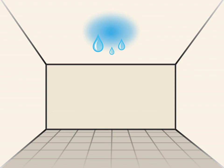Look for identifiable signs of moisture. To fix the leak, you'll have to locate the area of your ceiling that is leaking water. If you're unsure of where the water is coming from, look for drywall panels that are sagging or crumbling. You may also notice areas of the ceiling with coffee-colored stains.